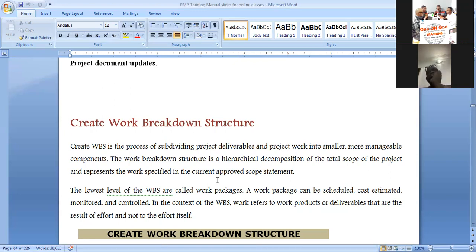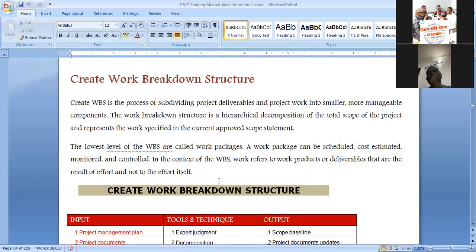Oh, plastering can take us 4 months. For these 4 months, we need 5 masons. We need 20 bags of cement. We need 30 bags of cement. And you cannot plan it otherwise. So at this level, you decompose it to a smaller, more manageable component, which is called the work breakdown structure. So you can now see the job clearly.